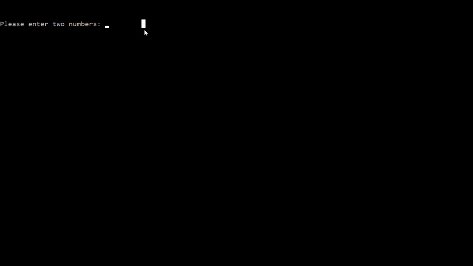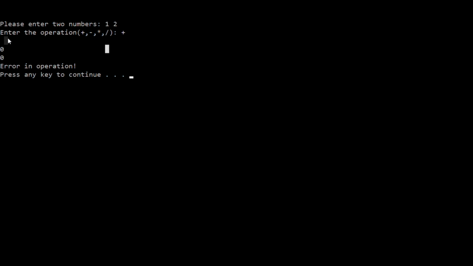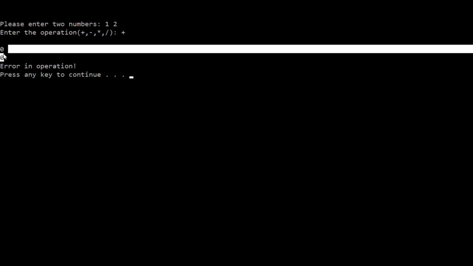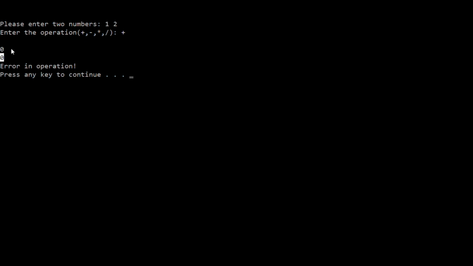Okay, so this is what the cout statements do now. Let's see what it outputs. As you can see, blank, 0, 0, and then we get that error in the operation, of course, because there's no operator. This is because none of the values are passed by reference, none of the values are changing. That string is still null, and these two first and second double variables that I've declared in the main function are still set to 0. So let's go ahead and pass these things by reference. I'll take you back to the program and show you what to do.